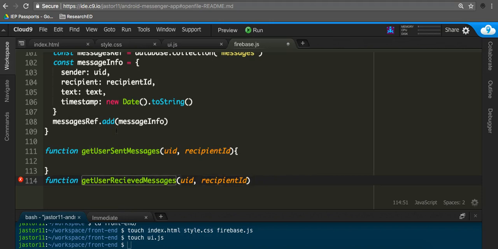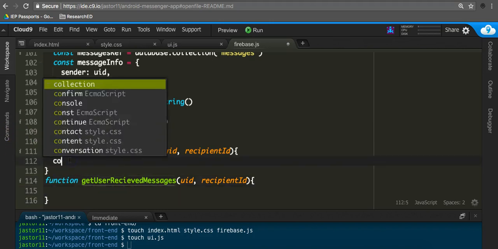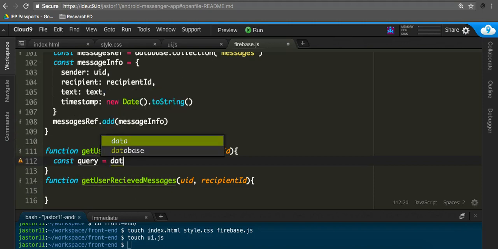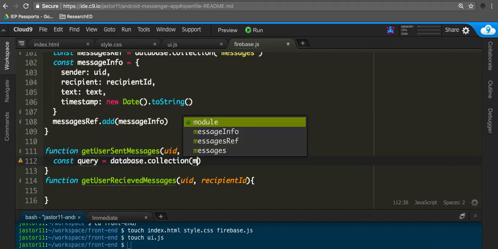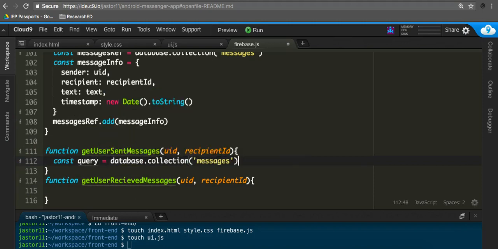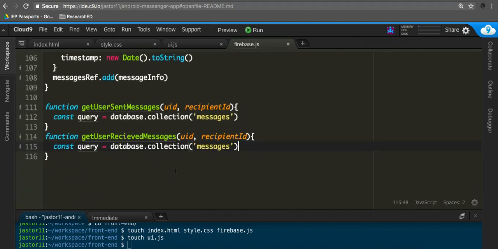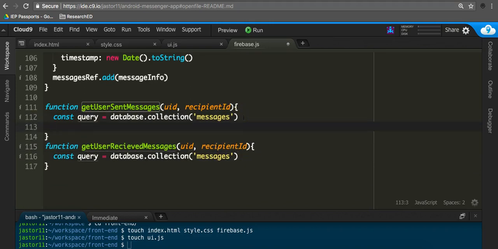In this case, we can create queries for both and grab the messages collection in both of them. The difference here is that we can get each of these queries after specifying where. What where does is filter our queries according to a specific piece of information.